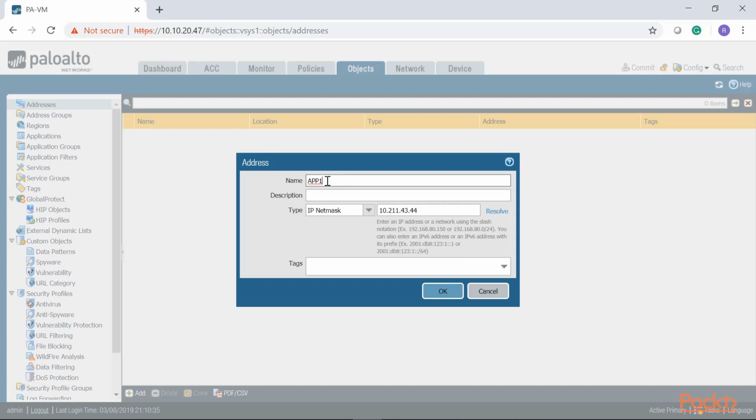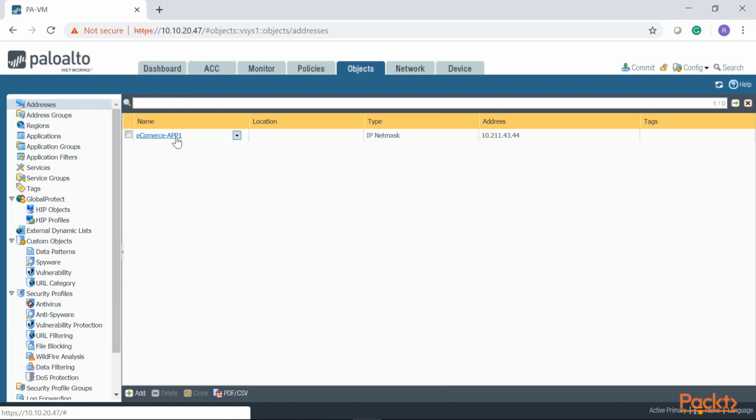And you know what? We don't have just one application server. We're hosting multiple applications. So it will make sense to label this according to the type of application or the platform that this server is providing services for. In this case, we talked about that this is the e-commerce website. So we're going to call it e-commerce app01. Want to press OK. Awesome. So we have the first app01 server, and this is the e-commerce app01.